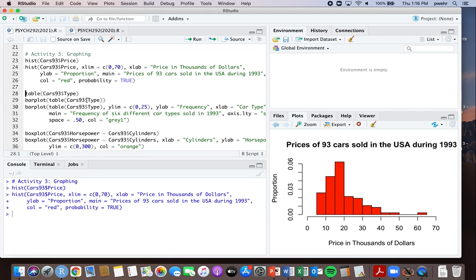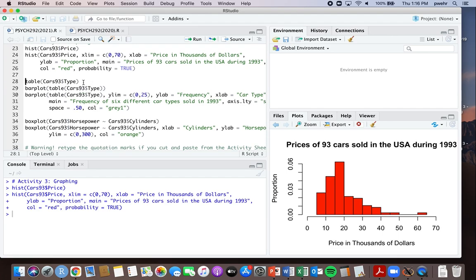All right. So next we're going to learn how to make a bar graph. Unfortunately, the first thing that you have to do before you can make a bar graph is to create a table. And the table is going to contain the values that are going to be plotted on the bar graph. So we're going to use the table function, right? And then we're just going to, again, use our Cars93 data frame. This time we want type, right? Price, of course, is a quantitative variable so that we can create a histogram with quantitative variables. Bar graphs we use for categorical variables, right? And so type of car is a categorical variable.